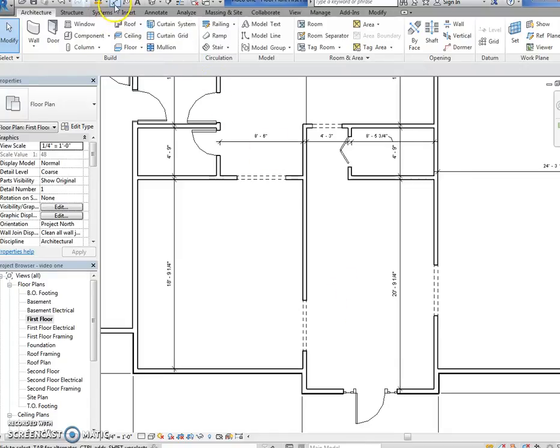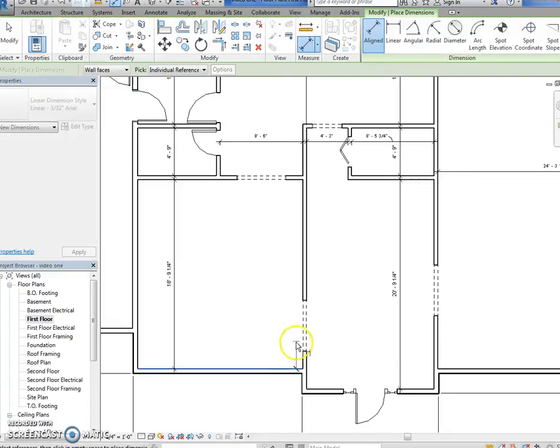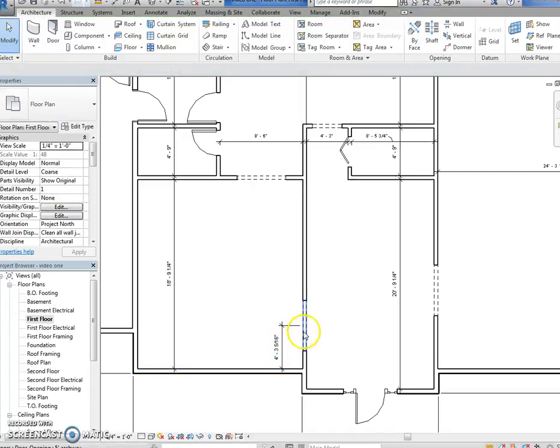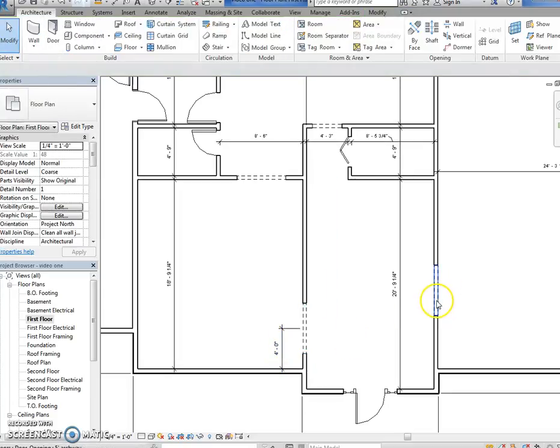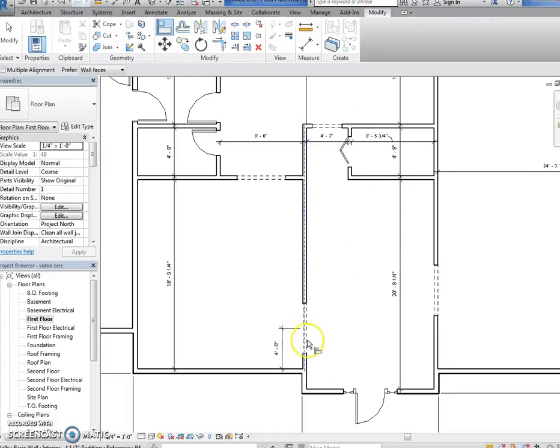Okay, so let's put in a dimension from the bottom to the center, which is where you typically do doorways. So I'm going to click here. I'm going to change this to 4 feet. Now I could do another measurement here, but that would take me too much time. So what I'm going to do is I'm going to do an align tool and align this with this. That way these are perfectly lined up.